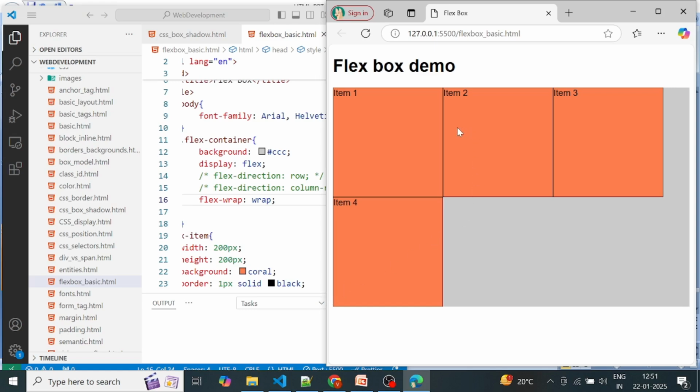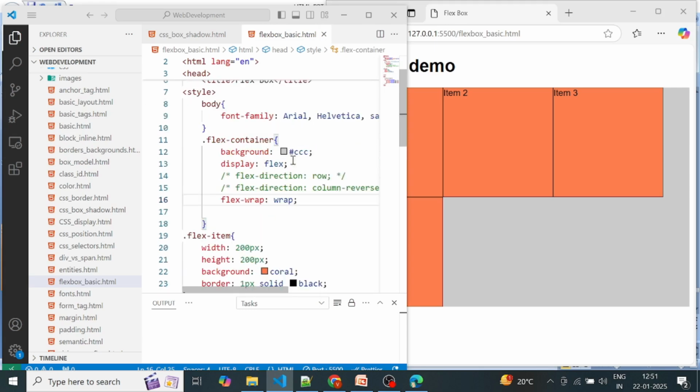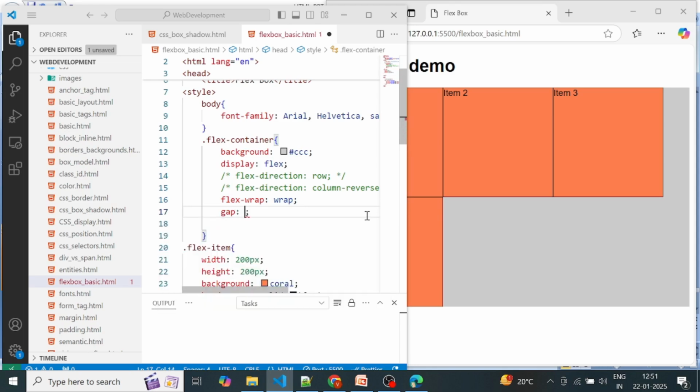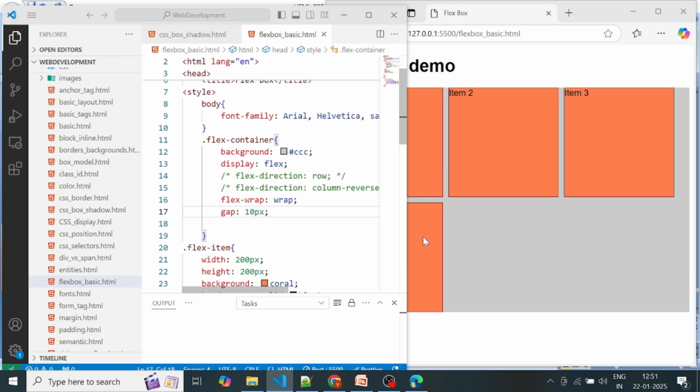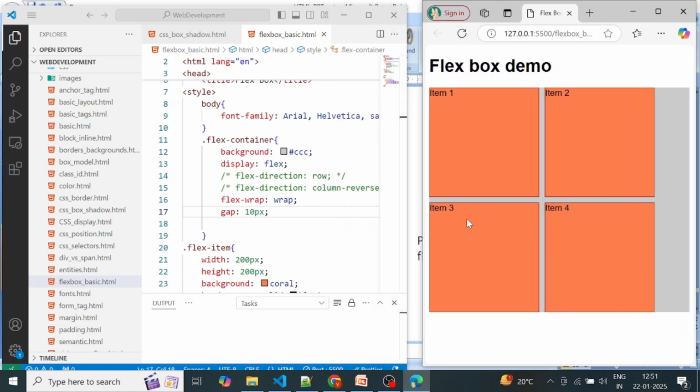And if we want a gap between each item, for that we need to use the gap property. Gap 10 pixel. Here we can see now we have a 10 pixel gap between our items.